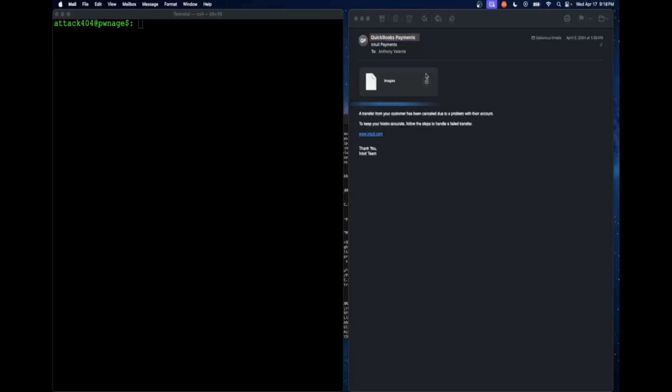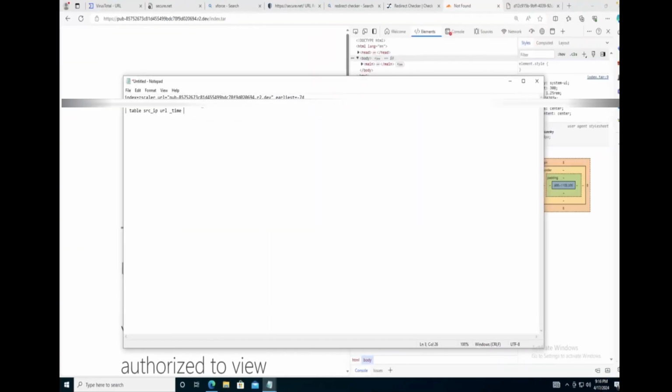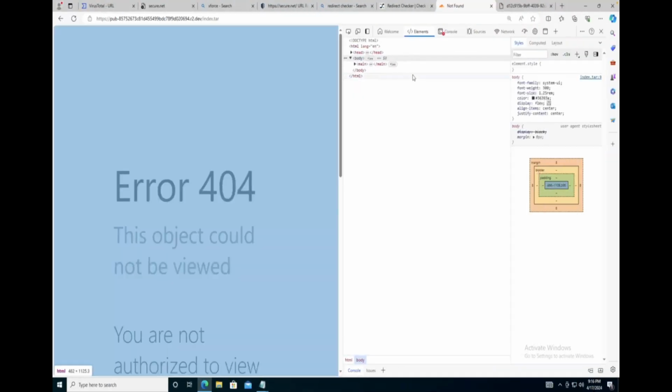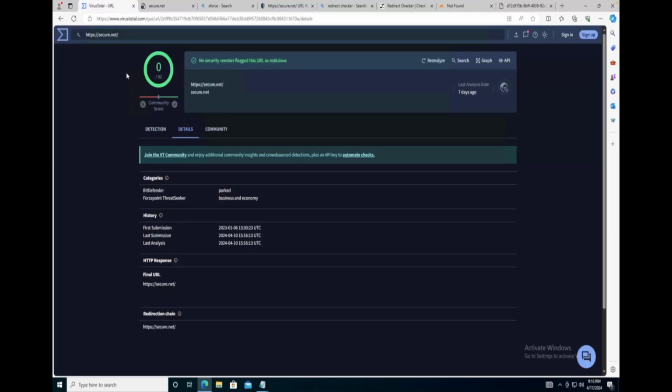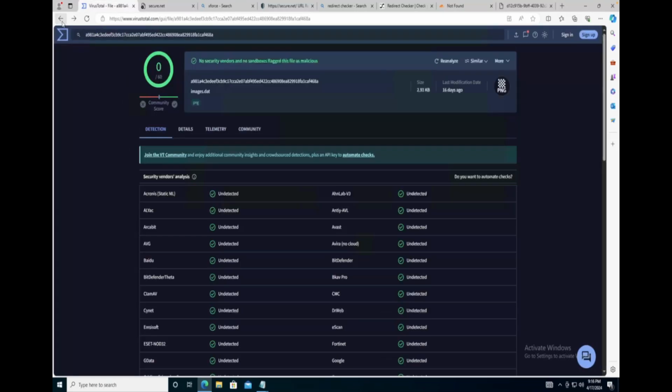I've already gone ahead and downloaded the images that are on there. What we want to do from that is gain an MD5 from that image. On Mac, it's md5. In Linux, it's md5sum. We could take this and plug it into VirusTotal, which you can see I've been messing around with, and I'll get to some of the stuff here. If we look at the hash that came back, you see there's no hits on it.